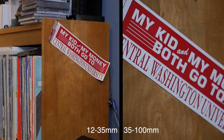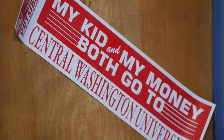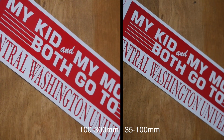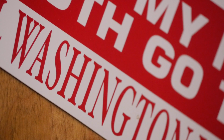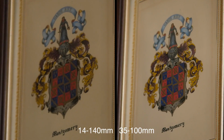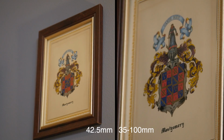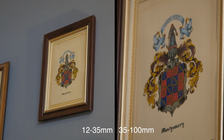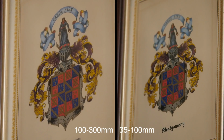12-35 f2.8 OIS comparison at 35 millimeters. 100-300 f4 at 100 millimeters OIS comparison. 100-300 at 300 OIS comparison. 14-140 at 100 millimeters OIS for comparison. 42.5 handheld for comparison. 12-35 at 35 millimeters handheld for comparison. 100-300 OIS handheld for comparison.